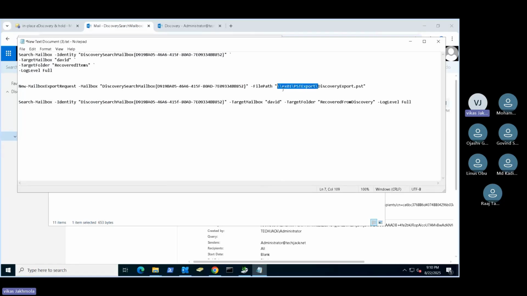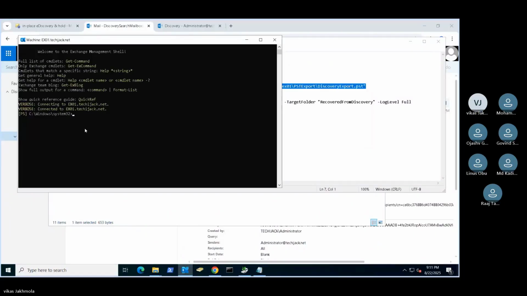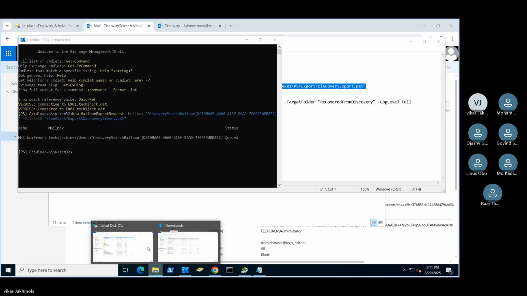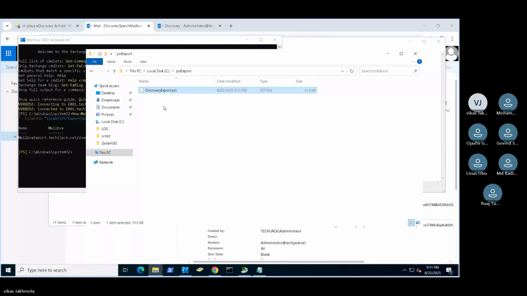Are we able to access it or not? Let me check that. It is accessible, and we have the permission for that. We got it.